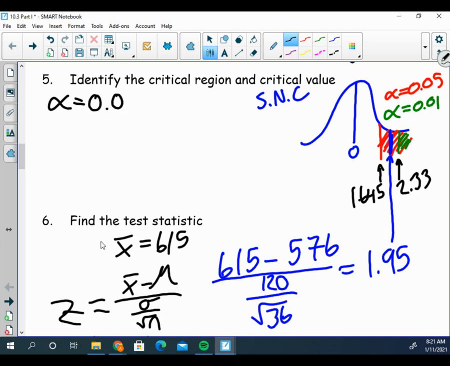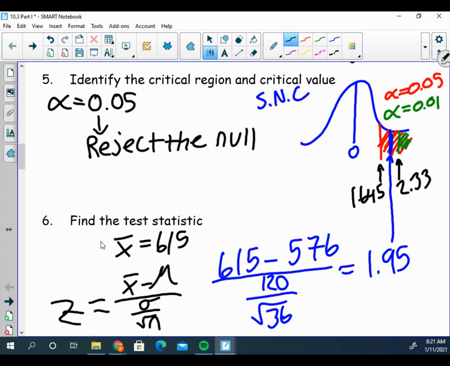so at the 0.05 level of significance, we are going to reject the null. Again, right now we're not going to worry about writing conclusions. We'll have plenty of time to do that. We did that in 10.2 plenty. We are rejecting the null here, right? Our data value, our test statistic, 615, is in that top 5%. We know that because on a standard normal curve, if you are beyond 1.645, which we are, you're in that top 5%. So we reject the null.